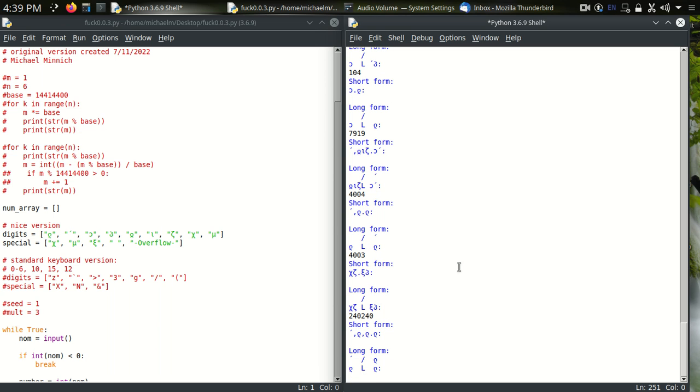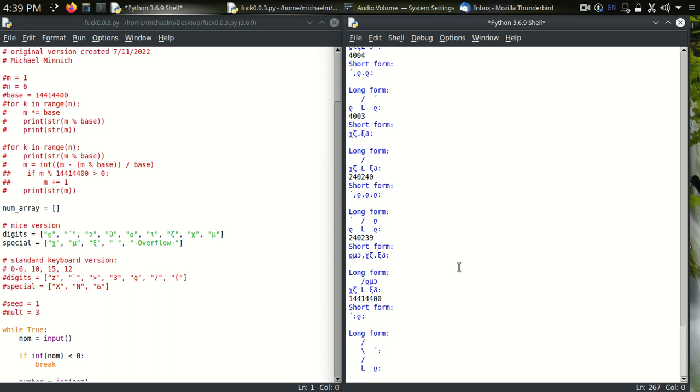So that's the full block filled out, mostly with zeros. So get it a little more interesting. There you go. And then the one full block, and then we break up into the second block. There you go. Here I like the short form better because it's way smaller.